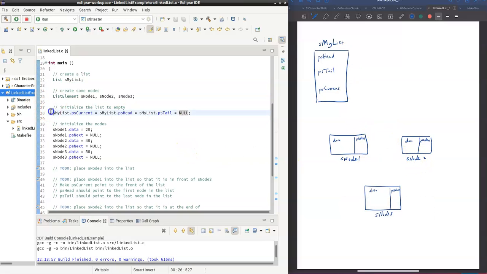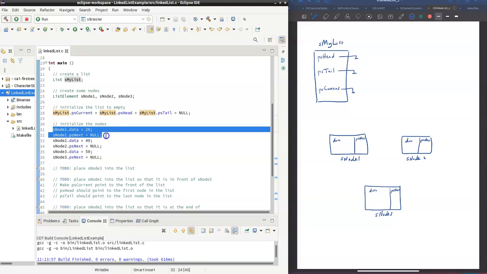So then let's look at the next line. So line 28, it says that I'm going to set smylist, so there's my smylist. I'm going to set its current, its head, and its tail to be null. So that means that I've got these pointers, and I'm going to initialize them all to null. Now I'm going to do the same thing for these nodes, and I'm doing them one at a time.